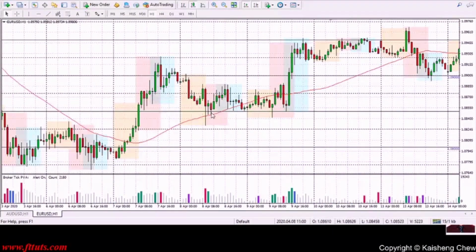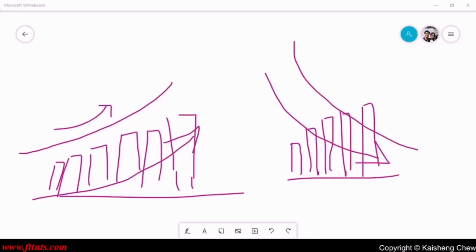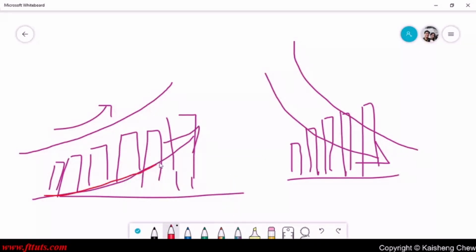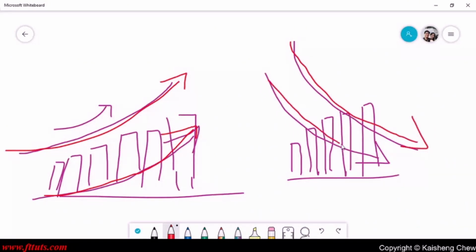Okay, let's start with the basic concept of volume. Volume analysis. Let's say this is our price going up. In order for price to go up, the volume must be increasing as well. They need to go along together. When the price is going up, this is the normal situation. When the price is going down, our volume needs to be increasing also, to show that there is interest in going down.